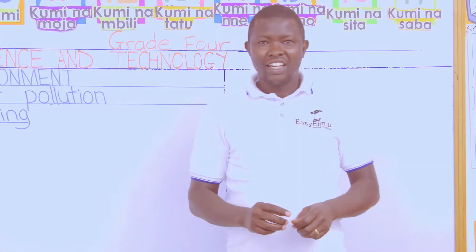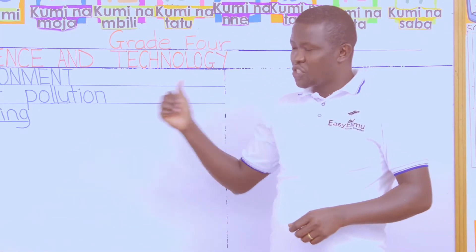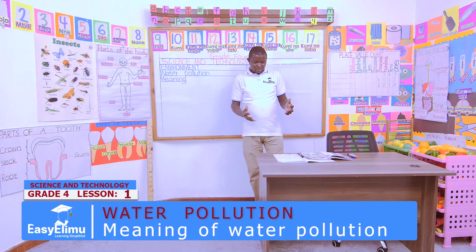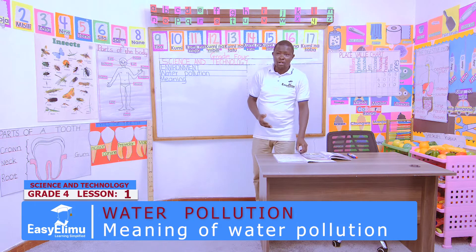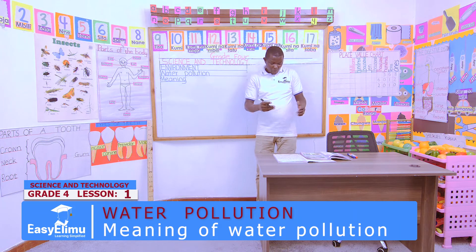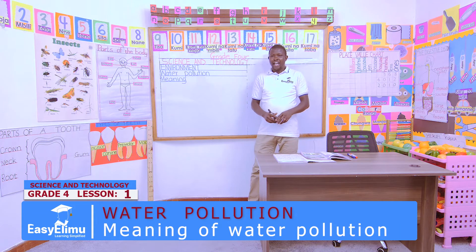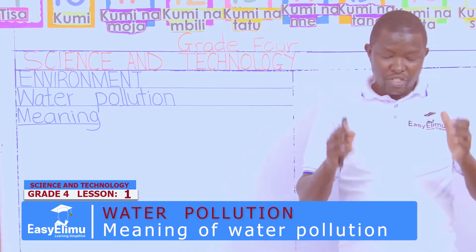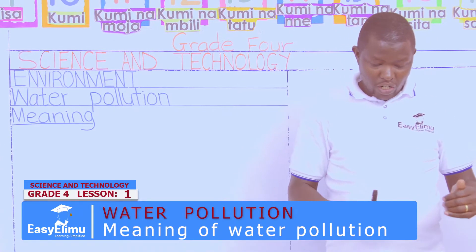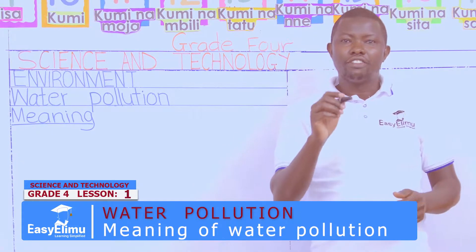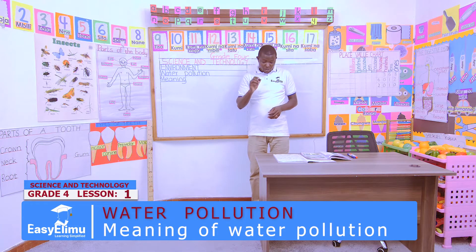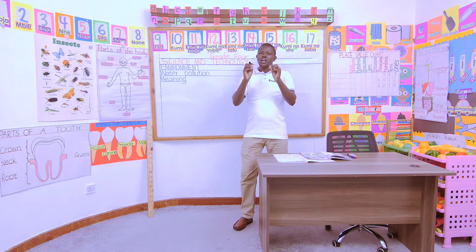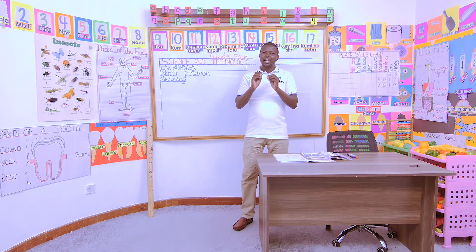Now in groups, what can we say is water pollution? From our dictionary, please check the meaning of water pollution and tell me what it is. From our dictionary, we say water pollution is the introduction of harmful substances into water. Or in other words, it is dirtifying water. That is what we call water pollution. And when water has become polluted, it is contaminated — it is not clean for use.